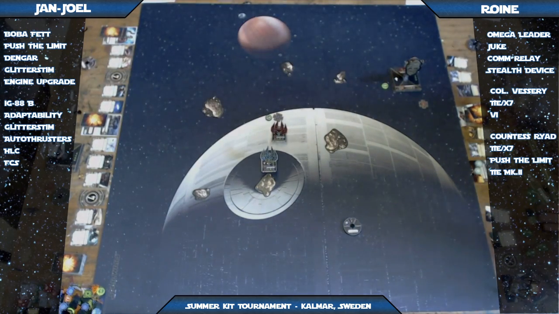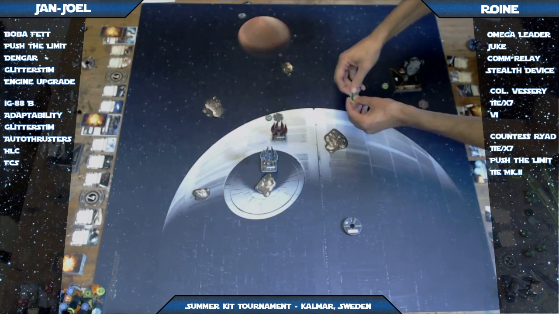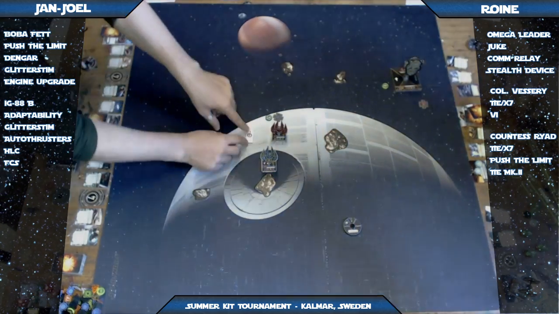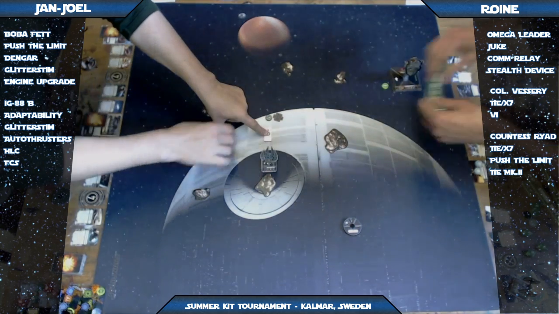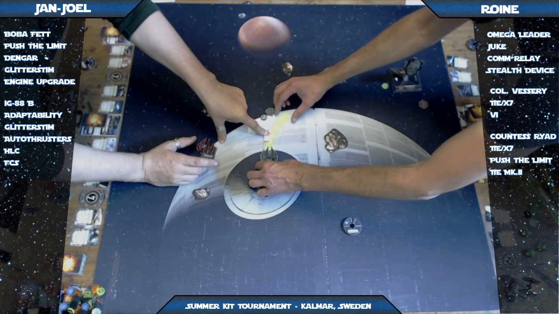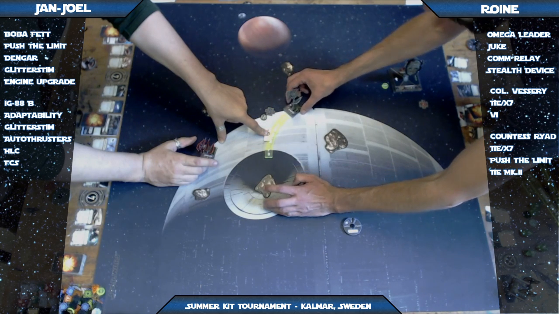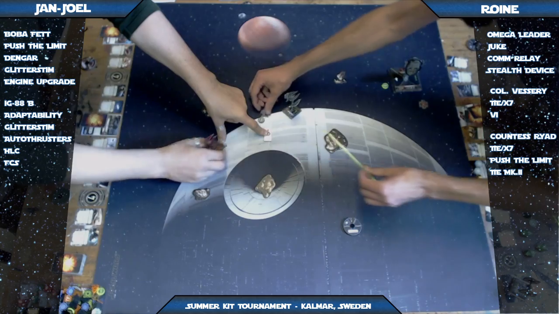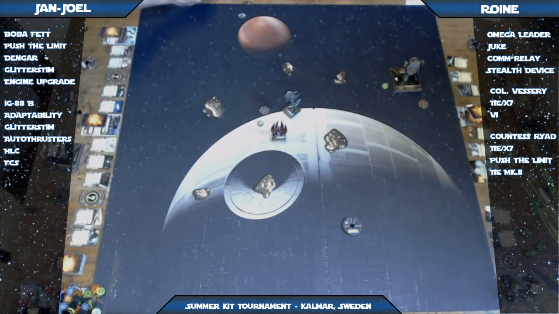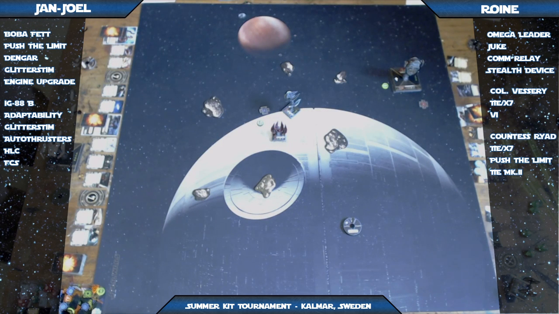So he decides to look like an evade. Then we have Vessery here, who, I assume, is going to do a 3 bank to the right to get a shot at Boba Fett here, no matter where he went. There's only 1 token on Boba there because he didn't want to stress himself, because he wants to do a hard move, hard turn next turn.